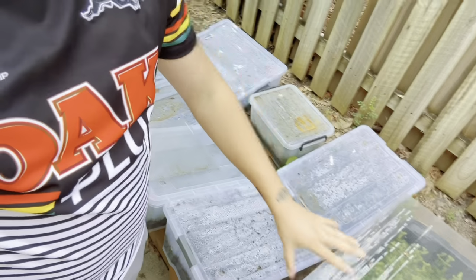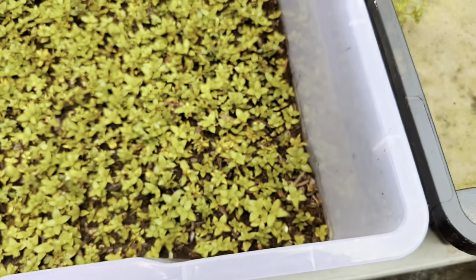Just doing something a little bit different here today. I've been seeing a lot of people posting about their immersed plant grow setups, so I thought I'd give you a little tour of what I've got going on. I've got a lot of containers here and around the other side of my house under this shade cloth that I've just dodgily set up. So I'm just going to do a quick little tour and show you my immersed grow setup for the aquatic plants that I'm growing and keeping.